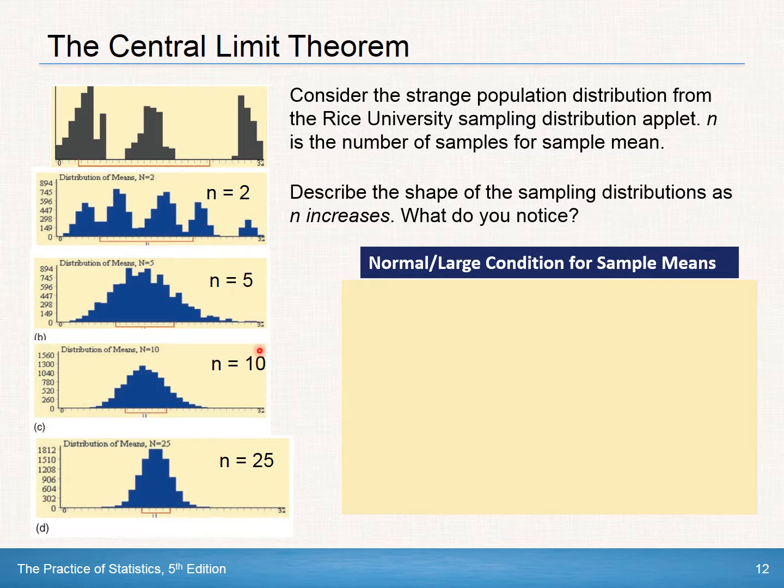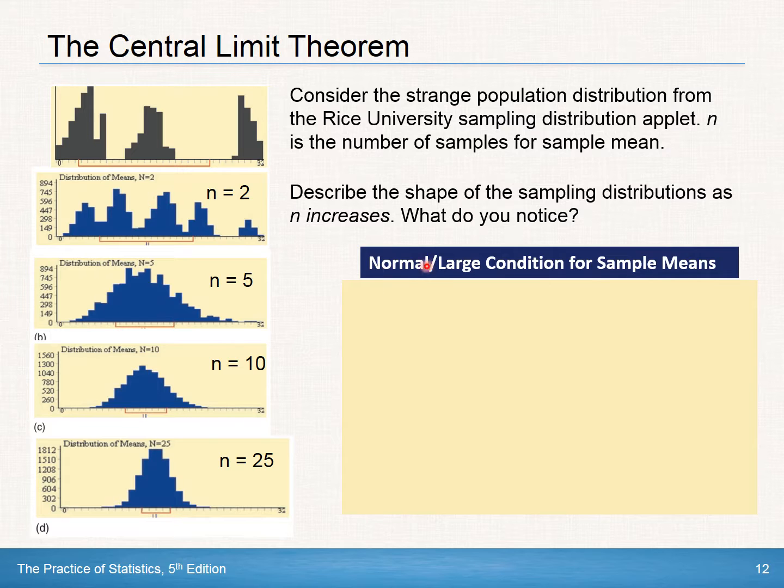Notice as my sample sizes get larger, I start out with this crazy graph with 3 modes and a bunch of gaps in it, and as my sample size increased, I have a distribution that's approximately normal. So with the central limit theorem, I have this crazy graph to start with, and it only took a sample size of 25 in order to make it approximately normal.